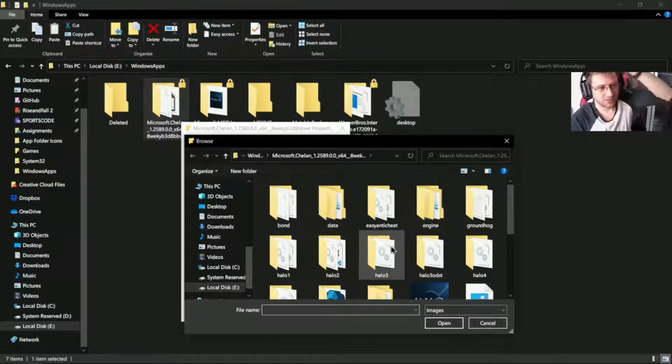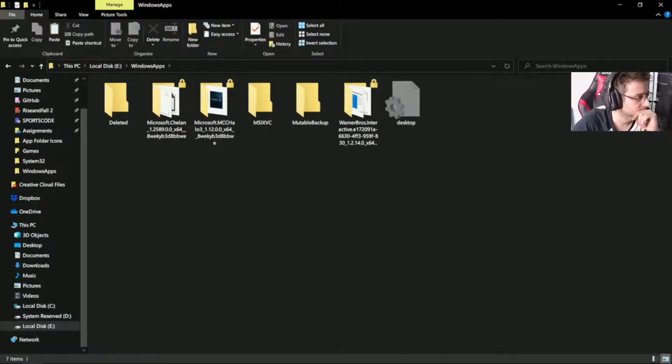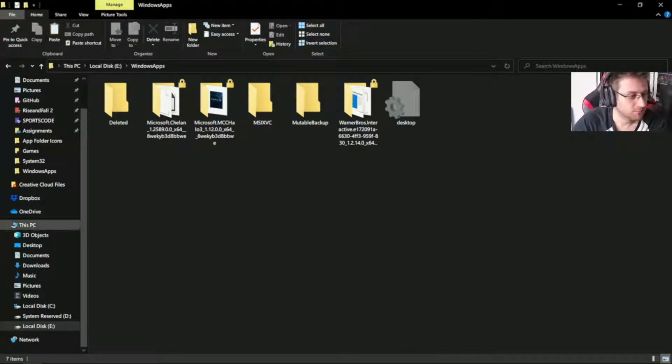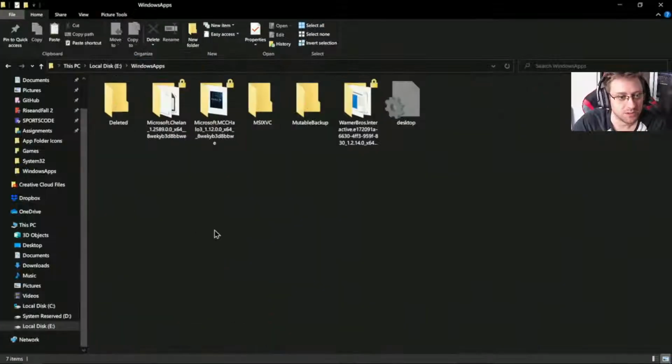So if there was a picture of it, that might be the workaround for right now. Where this is, yep, that's the PNG.